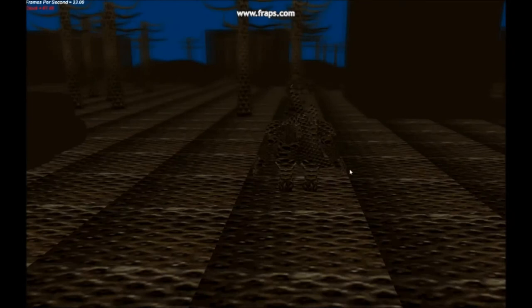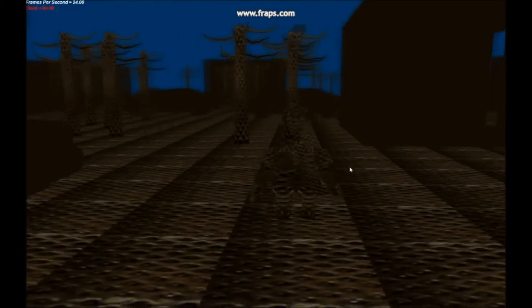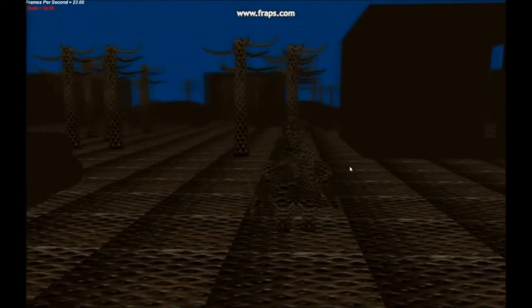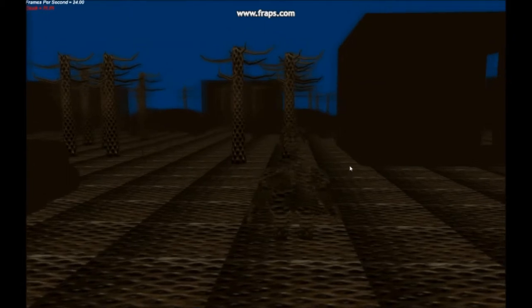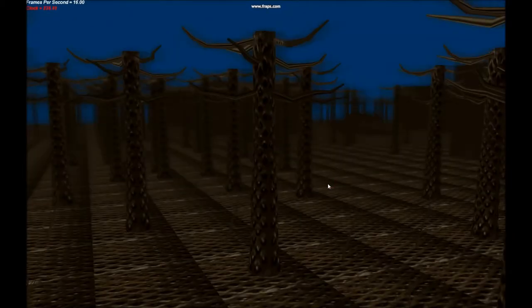Again, here's another example. I'm focused on the enemy, then move up to the trees, then back down to the enemy. So if you notice, as I'm switching in between these, wherever the center of the screen is, it finds the distance at which those pixels lie, and that becomes your new focal plane.